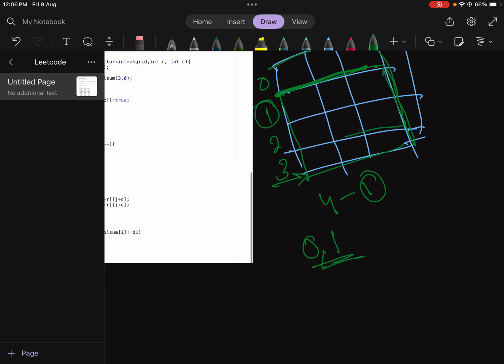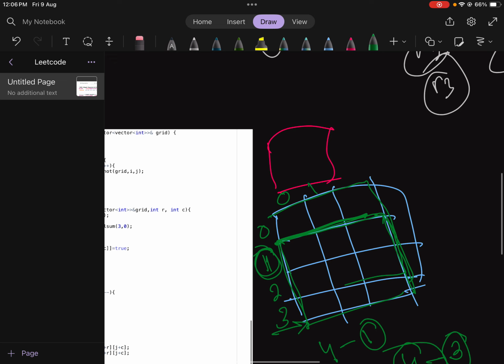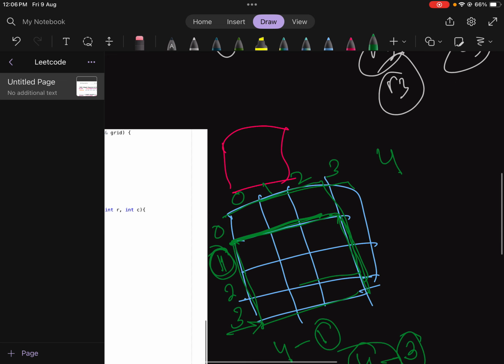The bottom-left matrix I am getting by using this: the maximum row number I can go to is 4, and I actually need 3 rows to create a 3 cross 3 matrix. So 4 minus 3, what is the value? 1. That's why I can go to a maximum of first row, right? Got it? Similarly for columns: the columns are 0, 1, 2, 3, so 4 columns are present and I need at least 3 rightmost columns. So the maximum column value can go up to 1.